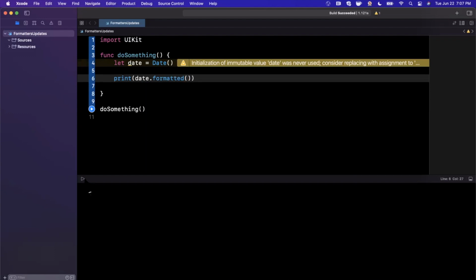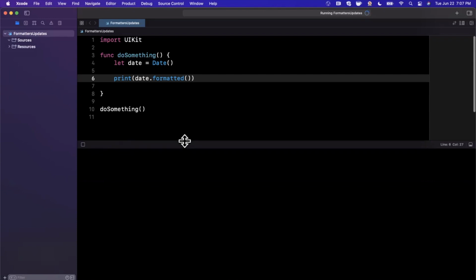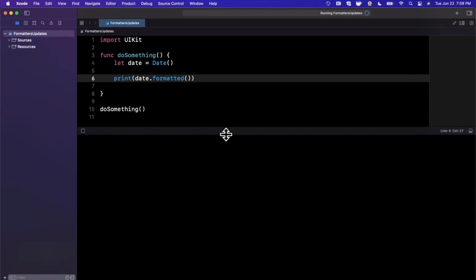And let's go ahead and run our playground and see what we actually get, and then we'll talk about some customization, because there are ways to customize every little piece of the formatted output. So hopefully my playground decides to cooperate today and doesn't take forever to load here. If yours ends up taking too long, go ahead and just give it a pause and try it again. Eventually it ends up working. There it is. Cool. So we've got our format here. So it is June 22nd, 7:08 p.m.